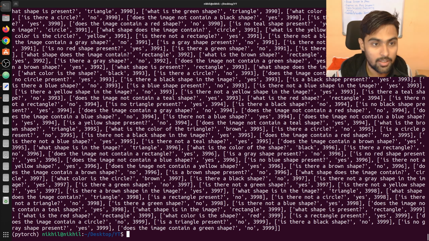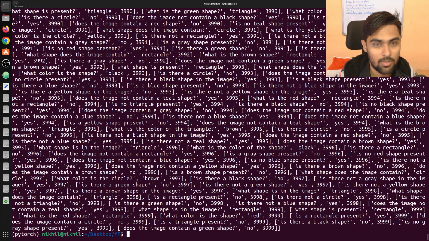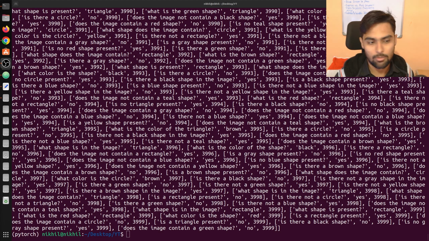So we're gonna work like this, and next we're gonna load the question, answer, and the image path. So this is the question, then the answer, and then the image ID, which we're gonna convert into a proper image path so that we can load that image later. And remember, all the images here are resized to a size of 64 by 64. So they are really good in itself because you don't need to pre-process them or do any resizing or that thing. So they are properly resized.